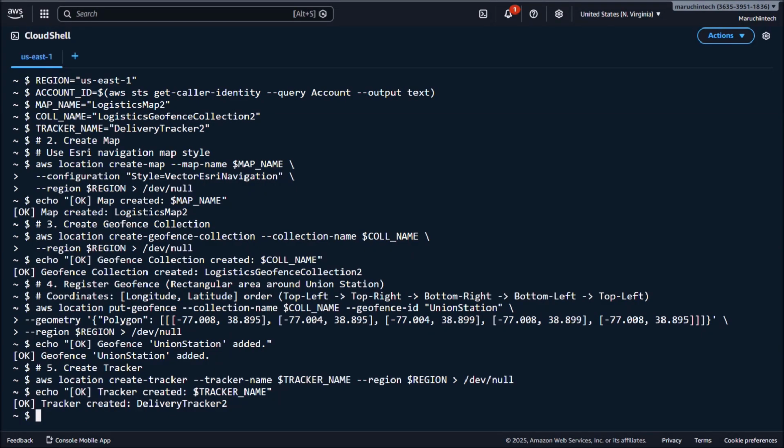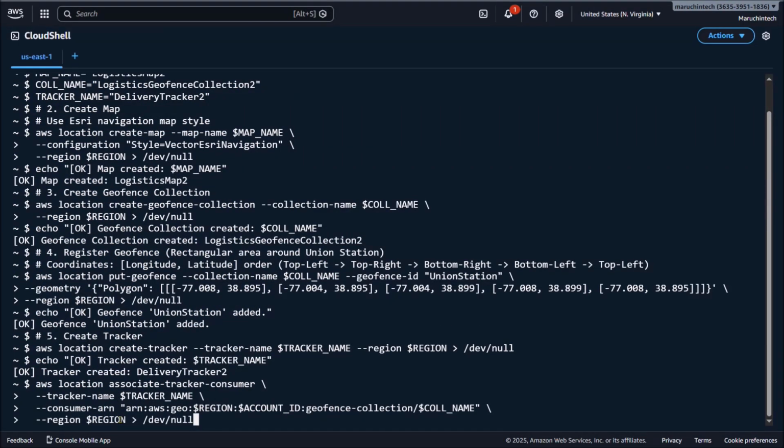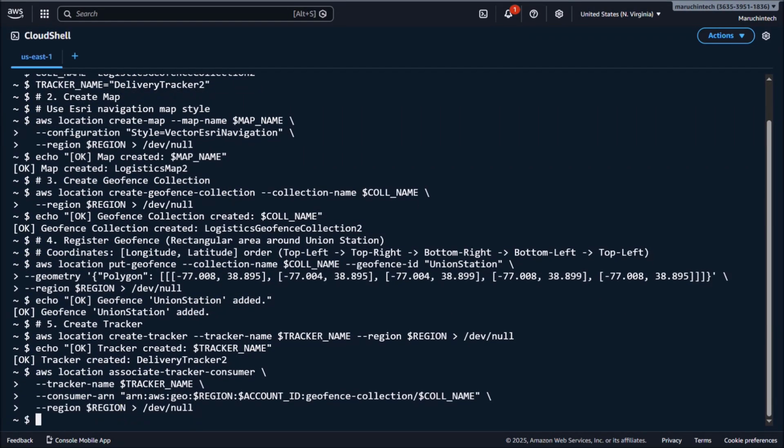Okay, and finally, most importantly, we must link the tracker to the geofence. So again, I'm going to copy and paste the command, and click on enter.